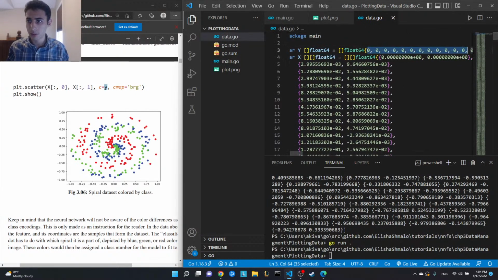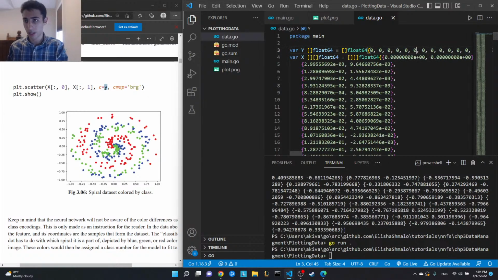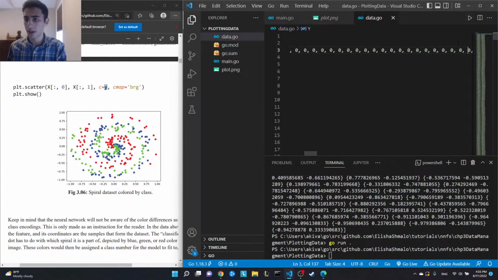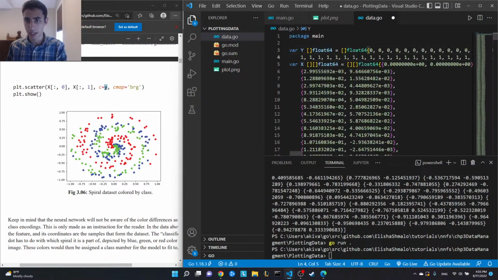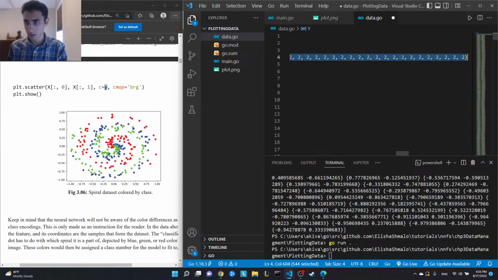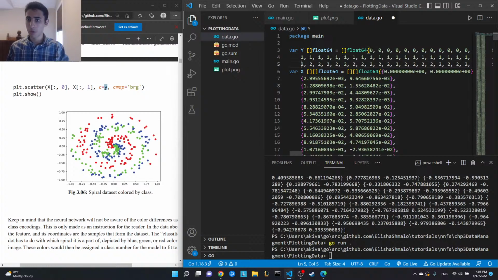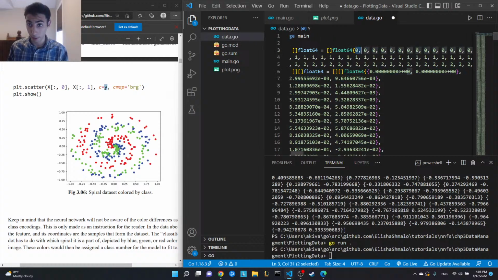So y is 0, 0, 0, 0, 0, 0, and then there's a bunch of zeros. A lot of zeros. And then, where are my ones? Okay, here we go. Here are a lot of ones. So there's a lot of zeros, and then there's a lot of twos. Let's actually go backwards. It might take less time. I don't know, it'll take just as long. So then we have a lot of twos as well. So we have a lot of zeros, a lot of ones, and then a lot of twos.